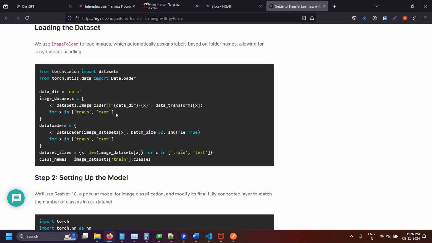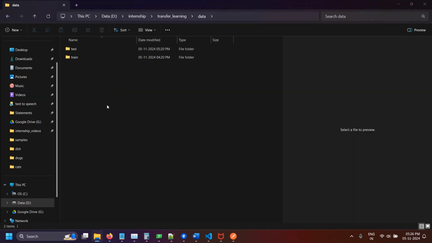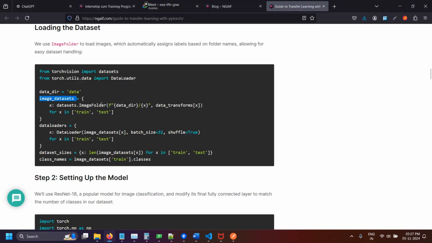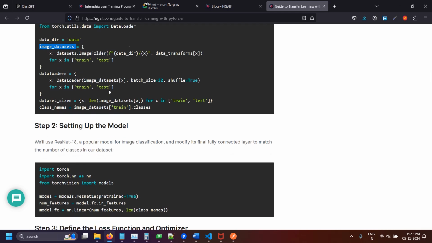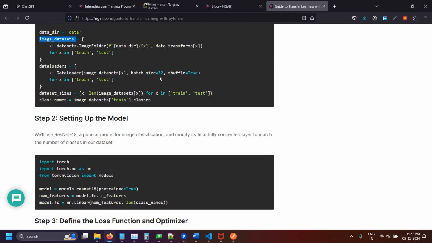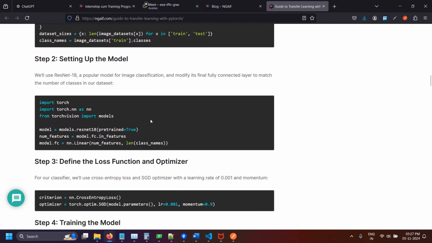It will take all the data from the two directories and store it in the image_datasets dictionary here. And here we are just passing the arguments batch size, shuffle, and other important things. That's it.